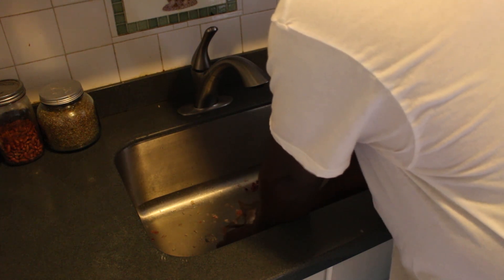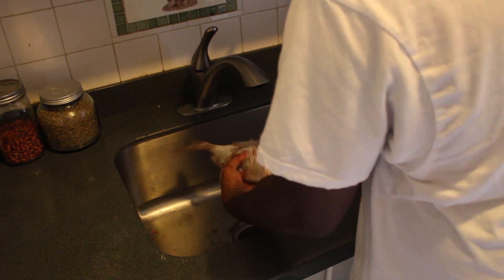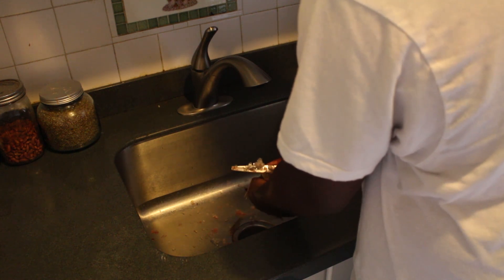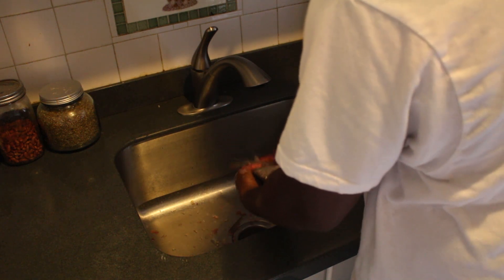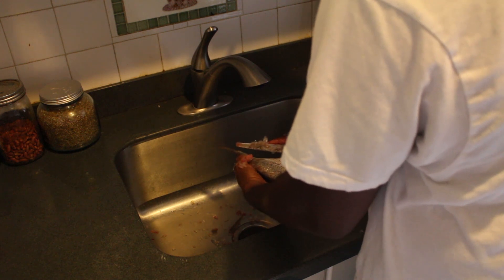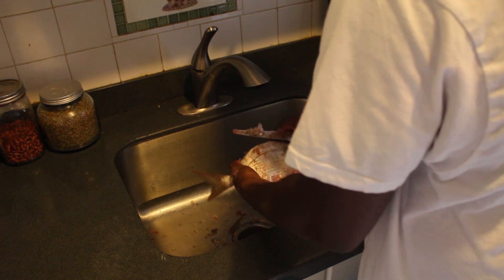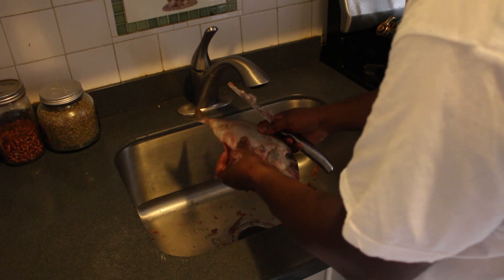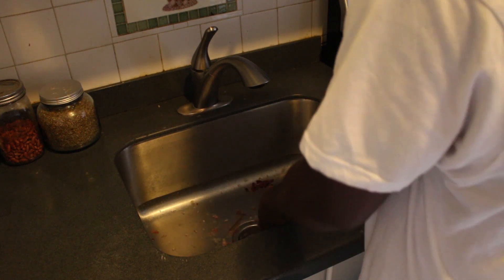I don't fillet porgy because I don't feel like there's enough meat on a porgy to fillet him. I normally just cook him whole and eat it like that. I like my porgy either steamed or fried, but today I'm gonna do something different. Get all the scales off on that side, then flip to the next side. You see, if I had all the fins still on top it would have been poking me, but since they're off it's much easier to just scale it like that.